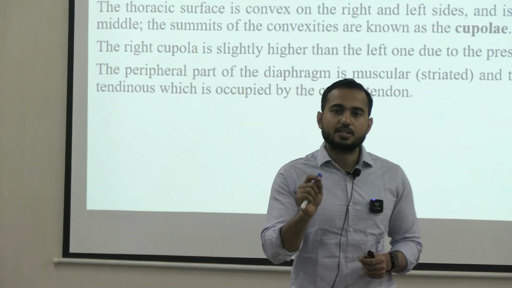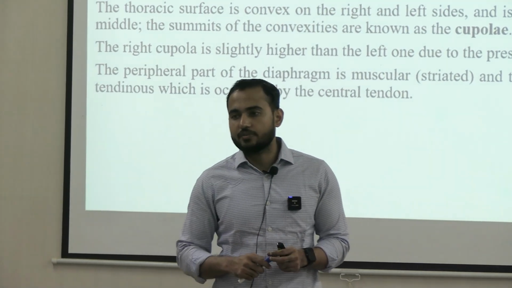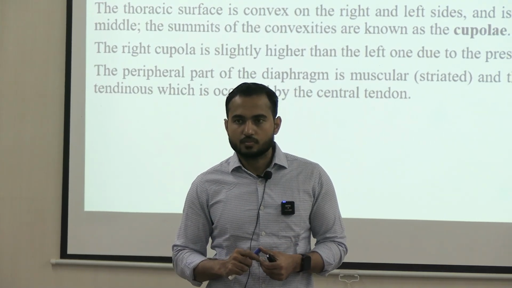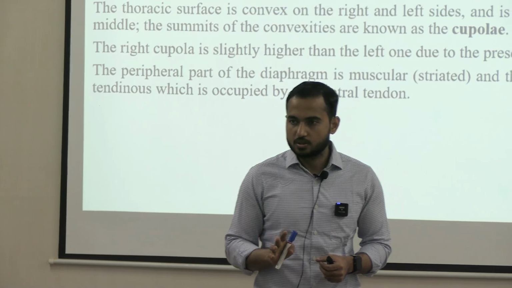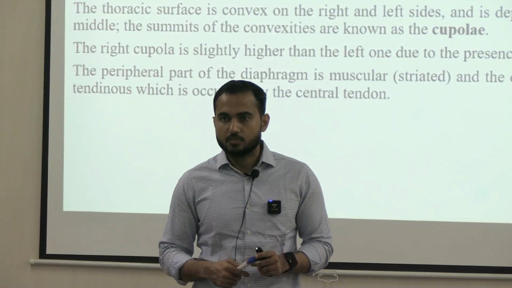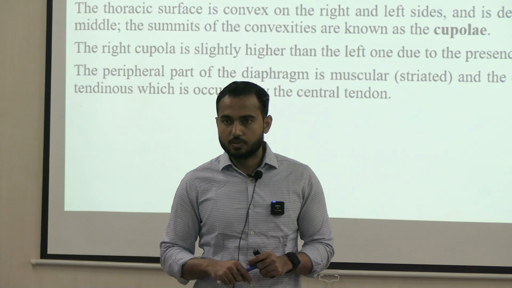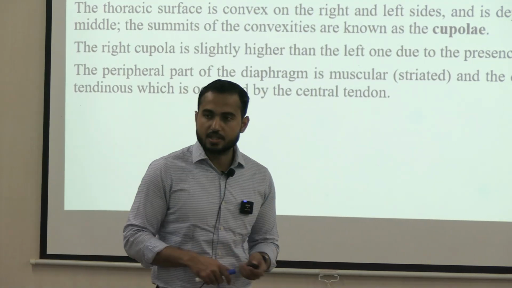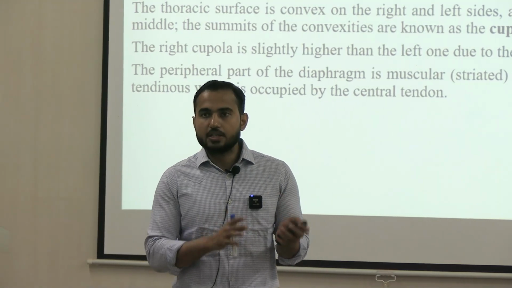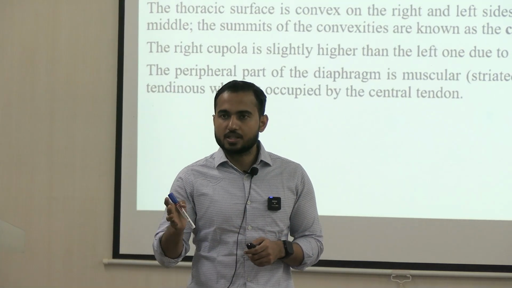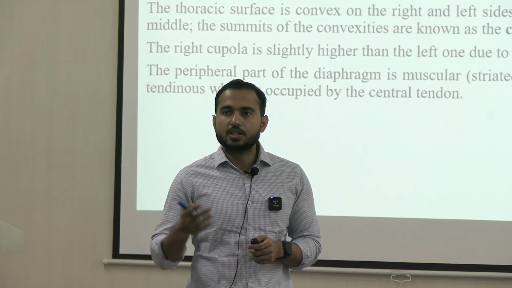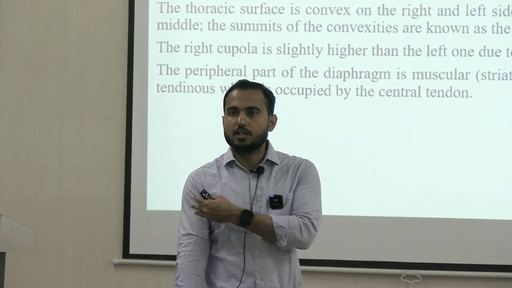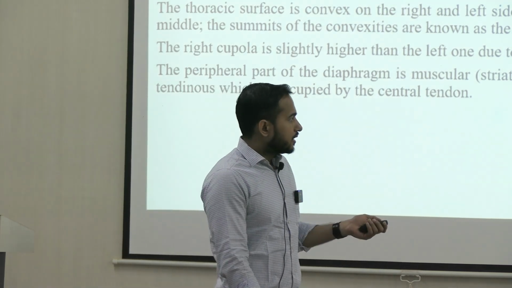For that, a very interesting phenomenon is there, and that is called the Orwelli phenomenon. Have you heard about it, anyone? I don't think you have heard about it. It is a speciality of the diaphragm, and it comes from the nerve supply of the diaphragm. Now these are the points under which we will be discussing the diaphragm. For any skeletal muscle, origin is there, then insertion, and we know the insertion part is tendinous in nature, as you have studied in the muscles of the upper limb and lower limb. Followed by the actions.